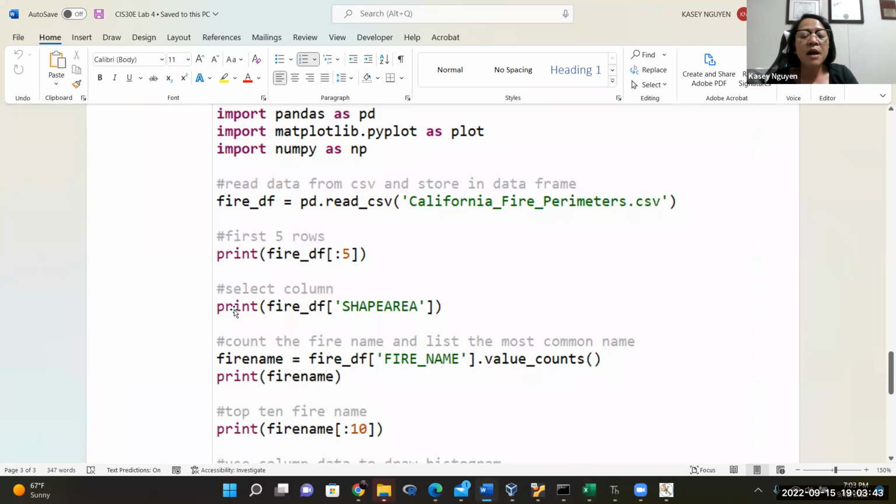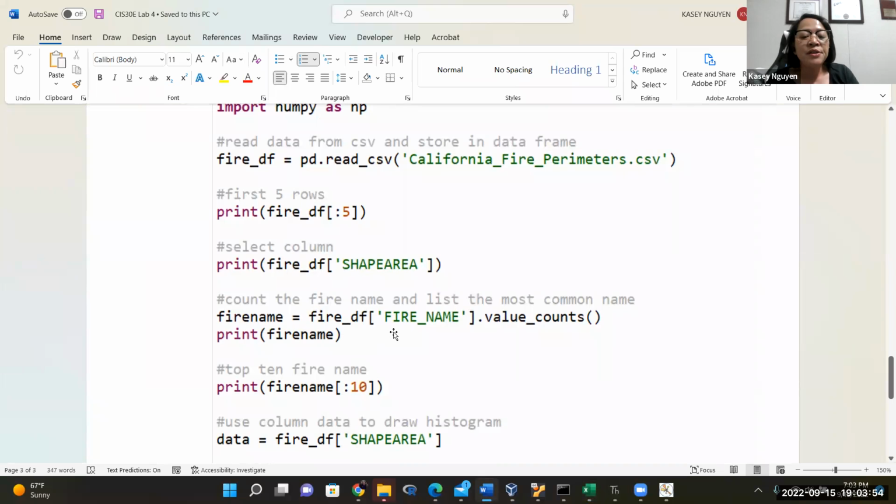And so therefore, I want to use that column and show it. So I wanted to read the data in that column. And I want to use a column to count the fire names and list the most common name.